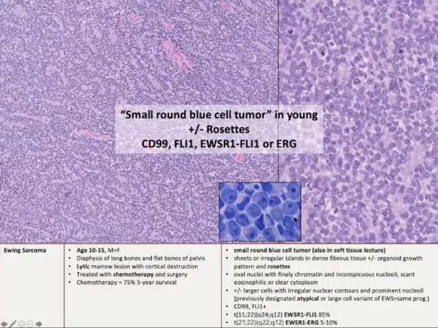Your other intramedullary neoplasm of kids, small round blue cell tumor, is going to be Ewing's. You know, of course, this pops up in the head and neck, this pops up in the soft tissue, this pops up in the bone. We have to think about it anywhere we see a small round blue cell tumor. Remember, EWSR1-FLI1 is your most common translocation partner. EWSR1-ERG is your second most common translocation partner. I can't remember if I had, I may have in the soft tissue lecture. If I don't, you can ask me about it. The Ewing's-like sarcomas, right, like the CIC-DUX4 and the BCOR. If I don't mention it in this lecture, at the end, I'll do a little two words on it.